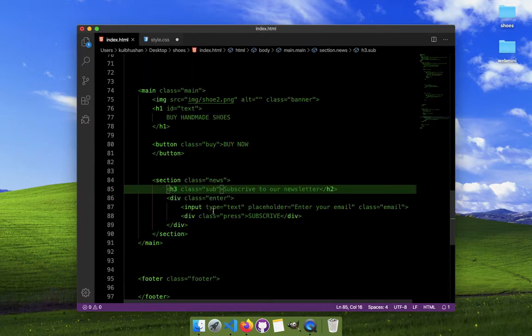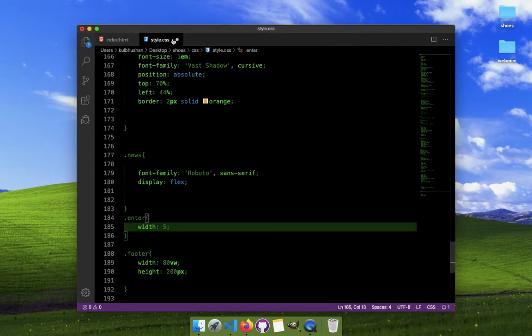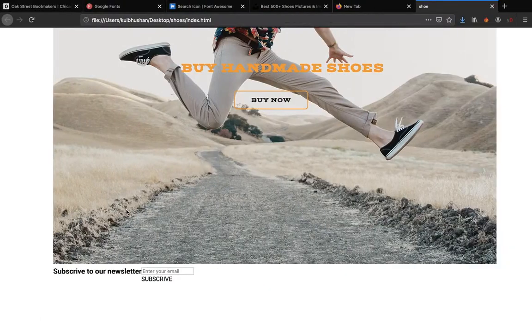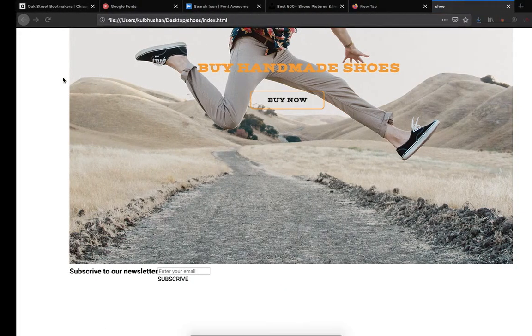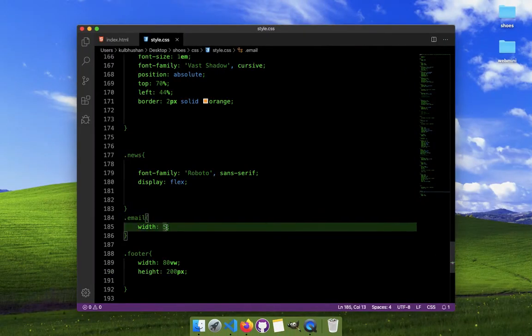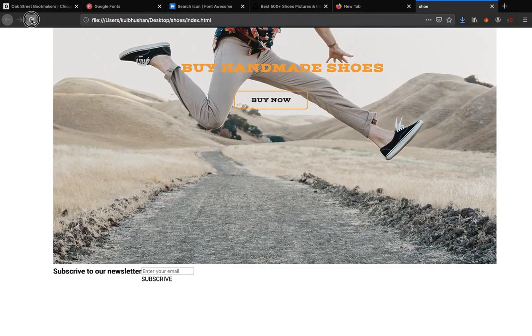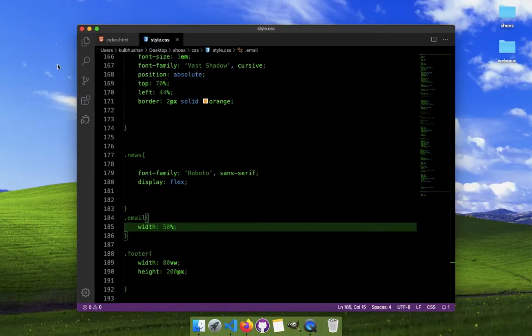I have to increase this email. It should be email, and its width should be 50% or 50 vw. Let's see if that works or not. That has not worked. We have to look for some good hack.